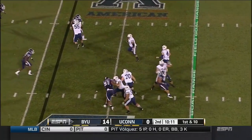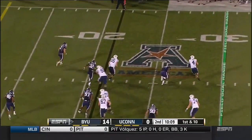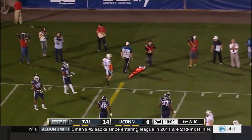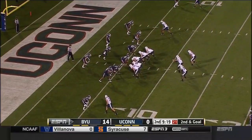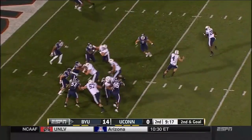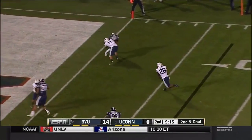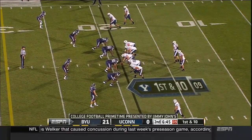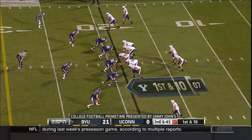Play fake, Hill looking, now rolling right, buying some time, still looking downfield, and he will throw it away. And then another — up and down the field, and just could not get in the end zone. Now a quick hitter right side, and walking into the end zone. There are not many across the country who can do what this guy can do.